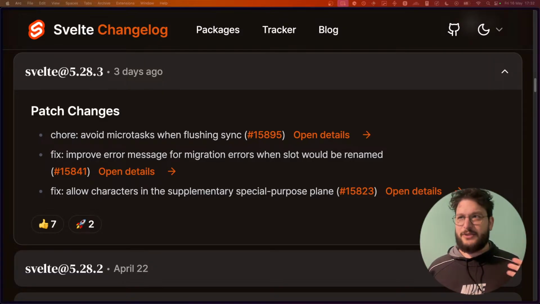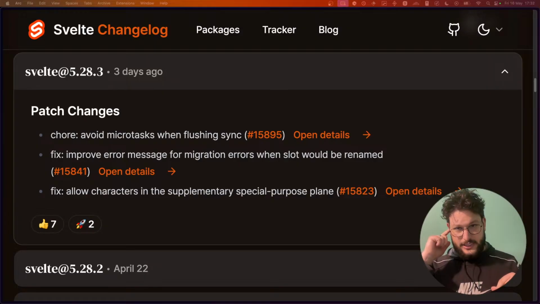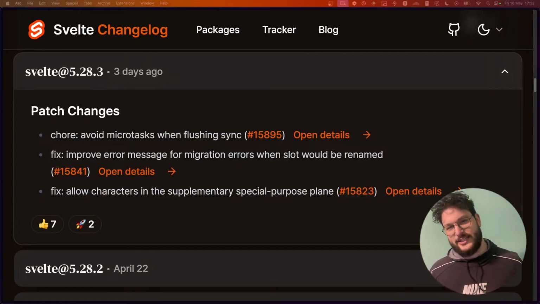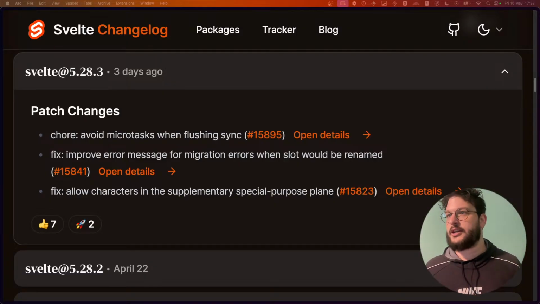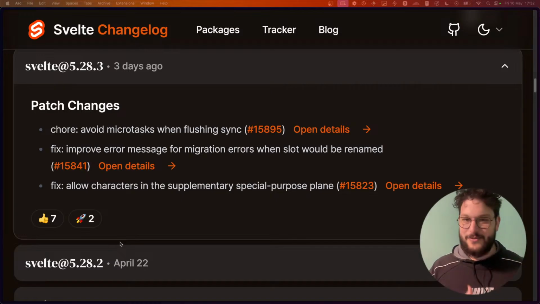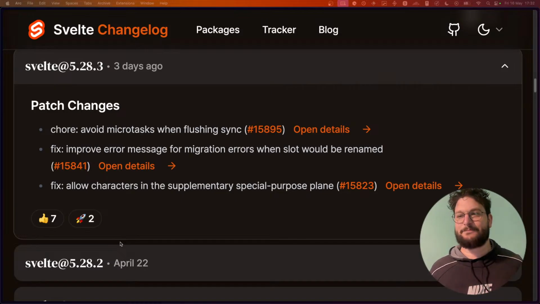Let's jump right into the changelog because there's not much to say. I do have a small announcement after, and we will also explore a brand new feature that got released. So let's jump into the changelog, and let's start with 3 days ago. As you can see, between April 22 and 3 days ago, it's been a long time because there was the summit, so everybody was extra involved, but now we are getting back.